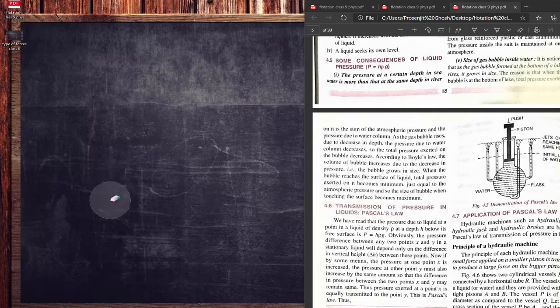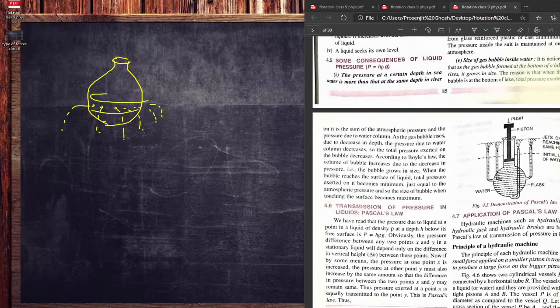One most common question that comes with it: let's say we have a water balloon full of water, and now you are making some holes in it, at equal places. So the water will flow with the same speed in all directions from all those holes. That should be the condition. Why is it happening? Due to Pascal's law, as the force of water is spreading equally in all directions. That is what you have to understand by Pascal's law.